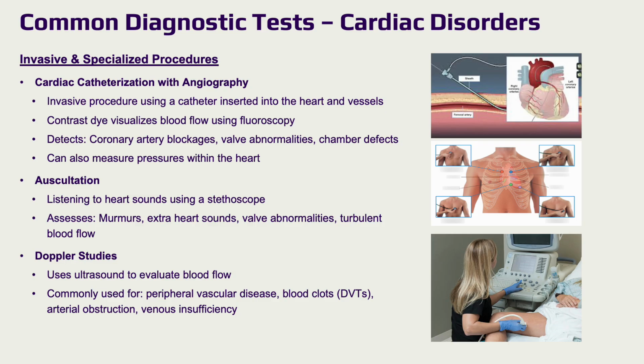Then you have auscultation, simple good old school auscultation, right? Where we put the stethoscope on the chest and we listen to heart sounds. You can hear murmurs. You can hear any extra heart sounds, the S3, S4s. You can hear valve abnormalities. If the valves are not opening and closing properly, you hear those murmurs. Or you can hear turbulent blood flow.